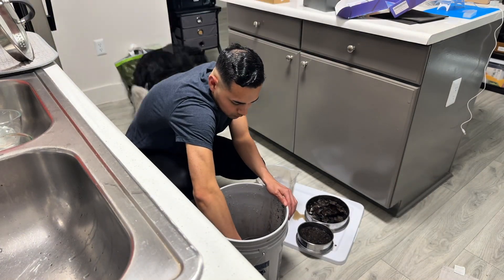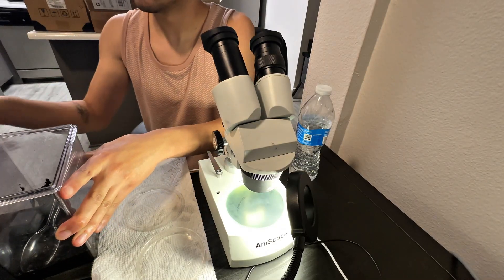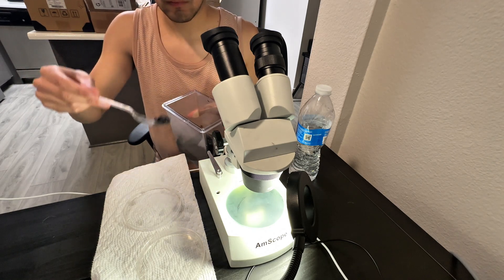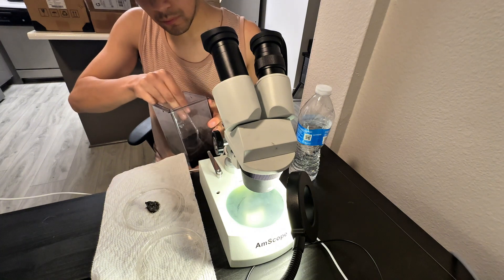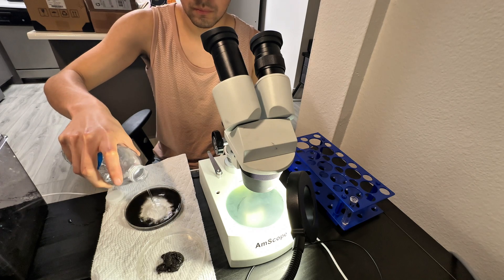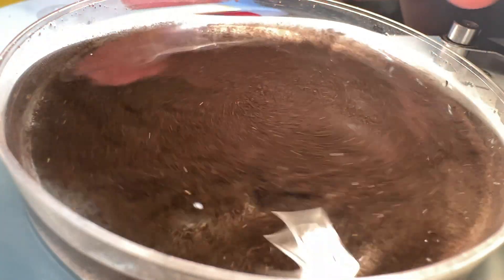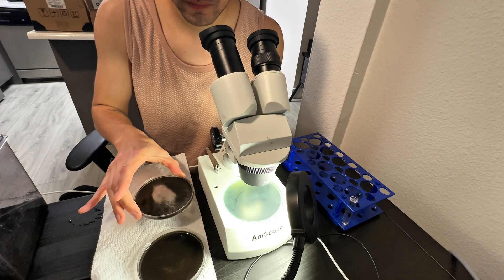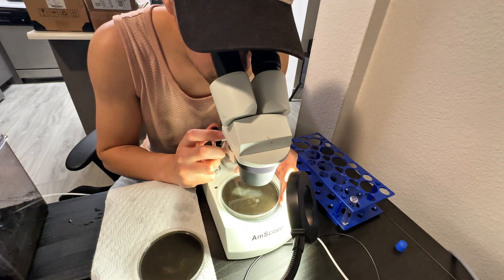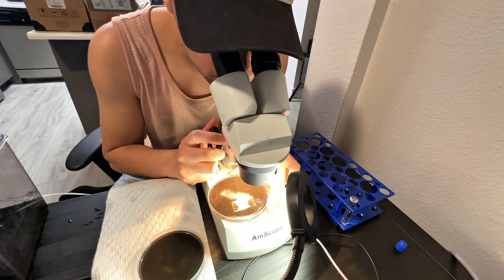I first remove the larger particles, then use an ultra-fine mesh to filter out the smaller particles, such as silt and clay. What remains is a fine-grained sample containing the eggs. I take small amounts of soil and dilute them in the Petri dish by adding water, mixing the sample thoroughly to ensure the soil is evenly dispersed, avoiding any clumps or excessive concentrations that might obscure the view. Once the mixture is uniform, I carefully place the Petri dish just beneath my dissecting scope and maneuver through the debris, meticulously scanning every section for eggs.